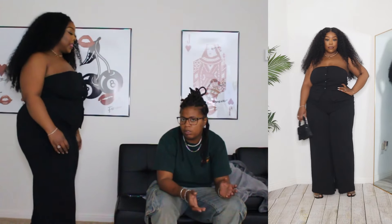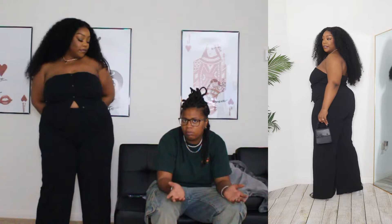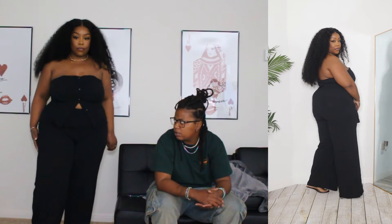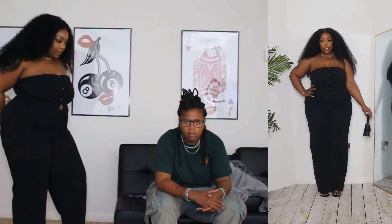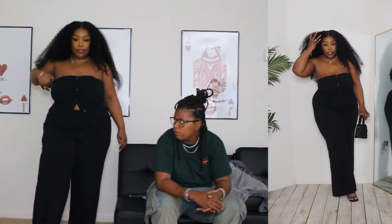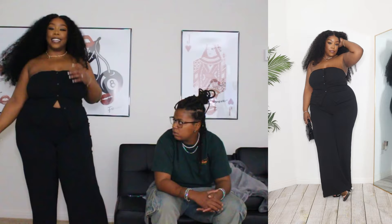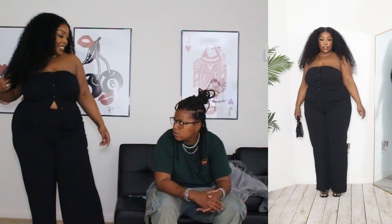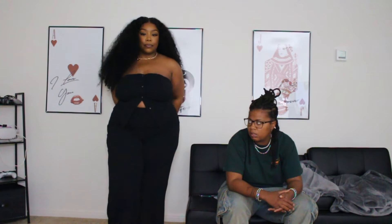Like that one you could kind of wear to kickbacks, fashion parties, or fashion events. This one you can kind of wear to an event with your friends, like girls' dinner out or date night. So I picked it because it's cute and it gives off two looks — business casual and fashion casual type of look.